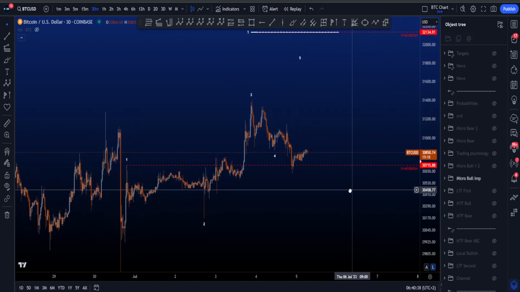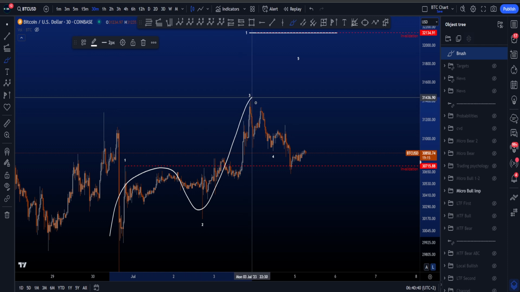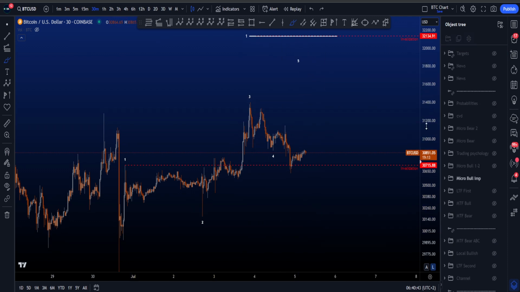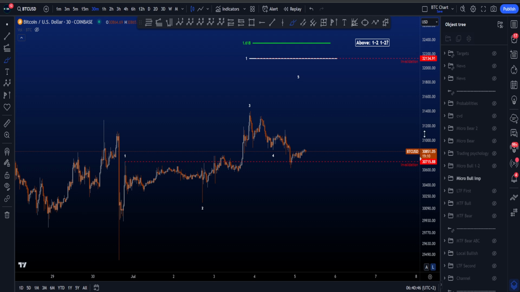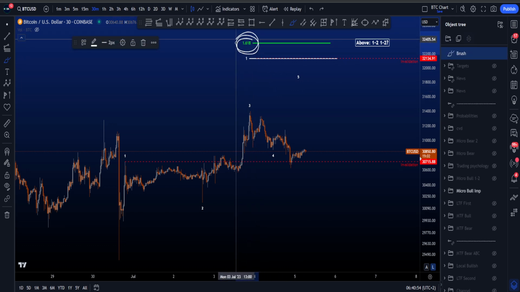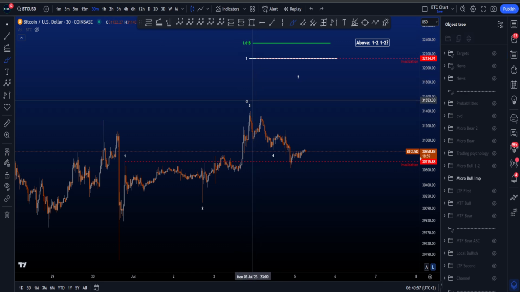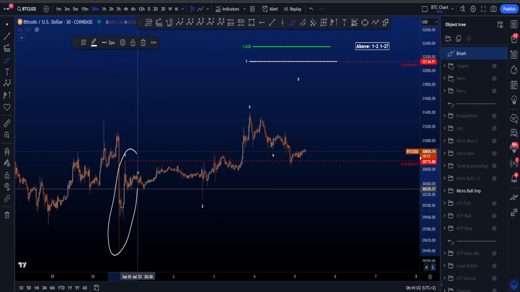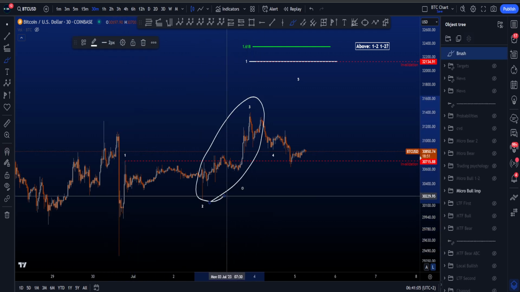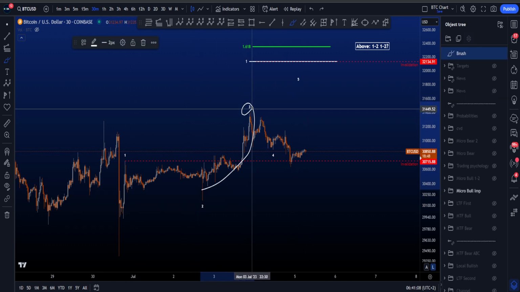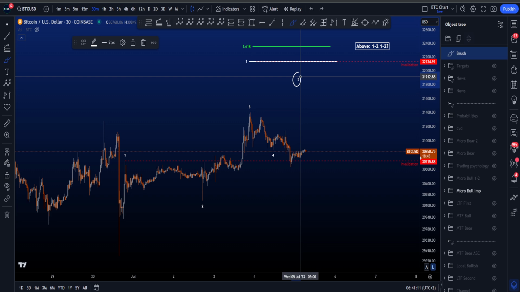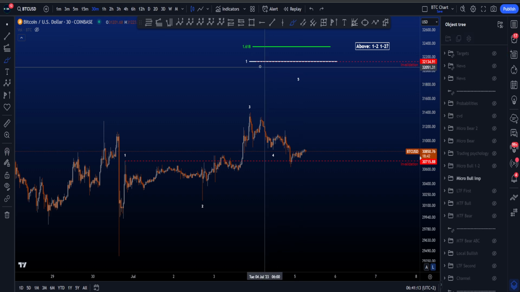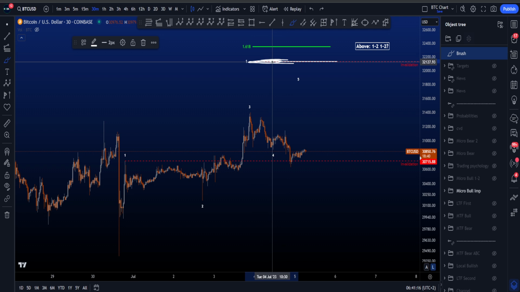In the impulsive scenario, we were looking for a 1, 2, 3, 4, 5. Now, this was also a bit of an alternative compared to surely the bearish scenarios, because this wave 3 is extremely short. This wave 3, usually the minimum target is the 1.618 sitting over here inside the 32K area, but you can see this wave 3 is not even close to reaching that area. Now, this wave 1 is also longer than this wave 3 in price, meaning that wave 3 is not allowed to be the shortest wave, so wave 5 has to be shorter in an impulsive structure. So wave 5 had to be lower than the 1-to-1 over here.